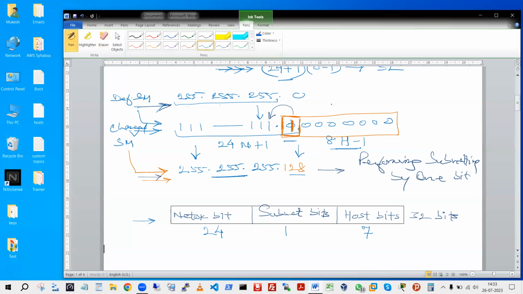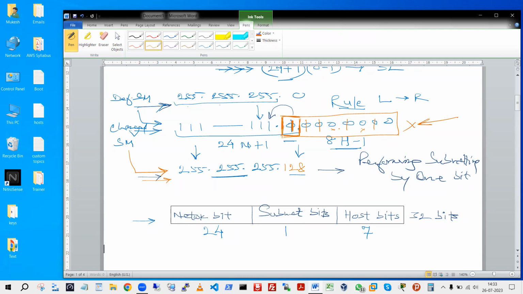क्या है वो रूल? Says that whenever you are going to make bits on, whenever you're going to pick up the bits in the mask in the host part, always do it moving left to right only, one by one sequentially. Yani after this one you can pick up this zero and make it one, after this you can pick up this zero and make it one, sequentially left to right. And while doing so don't skip any bit. ऐसा नहीं उसको छोड़ दिया, इसको वन कर दिया, इसको लीव कर दिया, इसको छोड़, इसको वन कर दिया, this is wrong. Don't go the other way around, ऐसा नहीं कि राइट टू लेफ्ट करने लगे, नो.